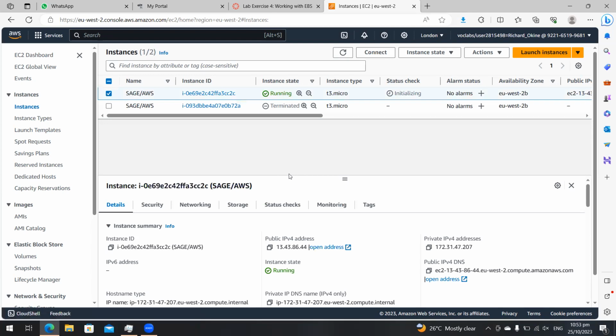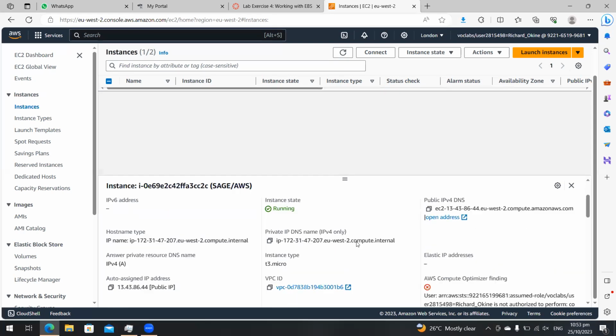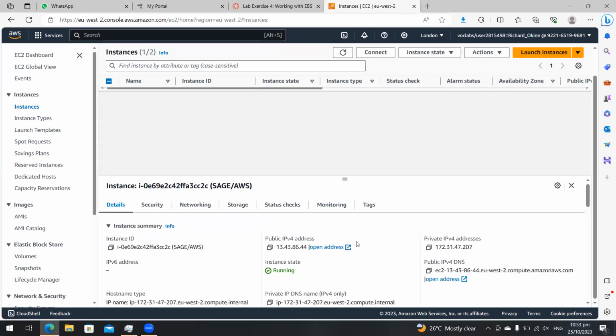In the meantime, you can also explore the details section where we have the instance summary, including the instance ID and the public IP address. This is the public IP address Amazon gave us. We are going to use this IP address to log in to the Microsoft server via RDP.